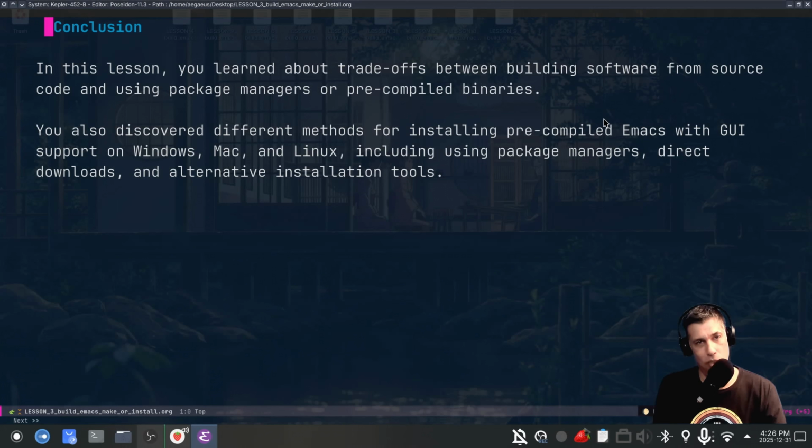So keep watching, and in the next video, we're going to download those source files from the GNU mothership. We're going to verify their integrity for that security part, and we're going to extract the archives, and we'll look at where to download them so we can get on to the next parts of the videos where eventually we'll be building Emacs from source.